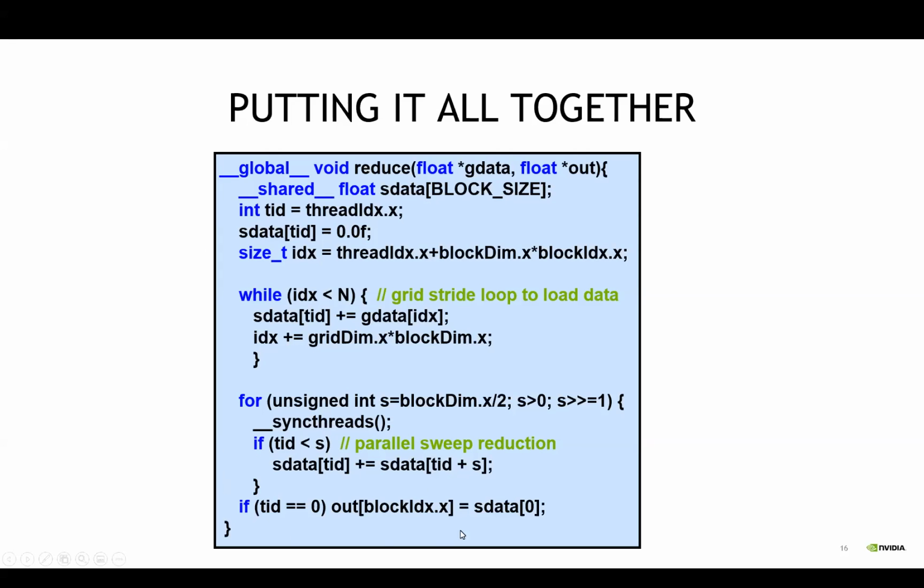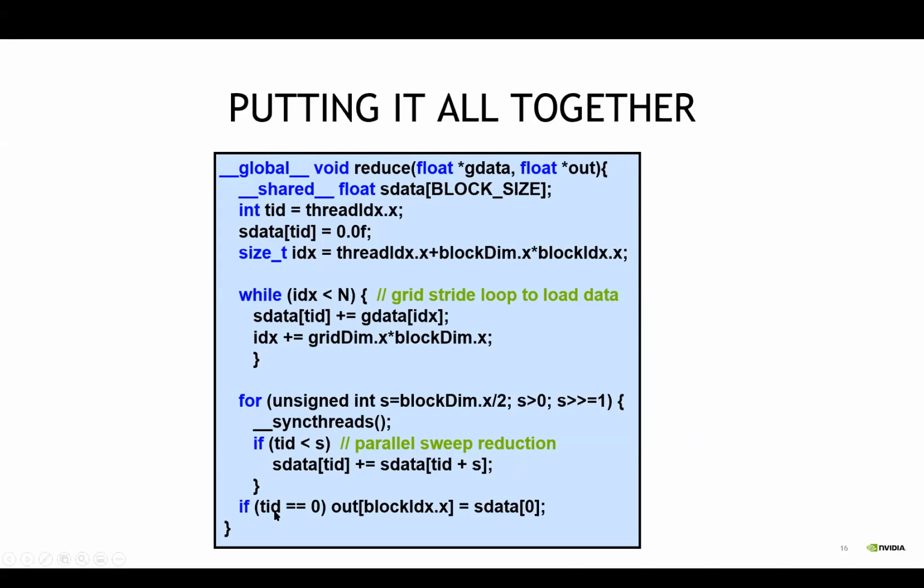Once the grid stride loop is complete, I can then dive into my parallel sweep reduction. You'll notice that I've reordered __syncthreads and my sweep operation, and that's to account for the fact that I have been doing shared memory operations in my grid stride loop. So before I get into my parallel sweep, I want to make sure that all of this updating of shared memory in the grid stride loop is complete before I begin combining the partial sums that this thread block has accumulated using my sweep reduction. Nevertheless, these two code blocks here are quite similar to the two that we built up on the previous slides. One for the parallel sweep reduction, one for the grid stride loop.